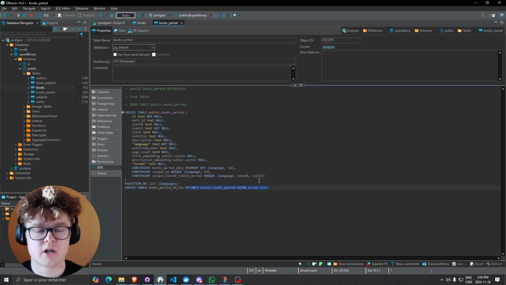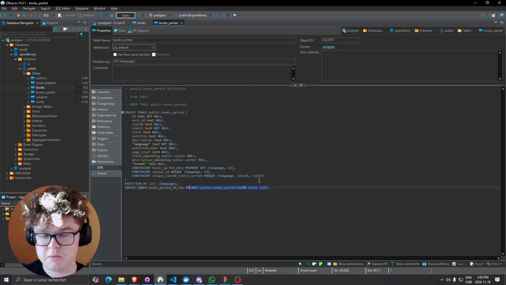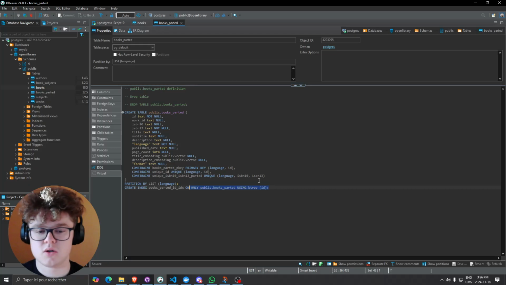So right now we're going to compare the difference in speed for a partitioned table and indexes. So what are both of them? A partitioned table is basically a table where you have one big table and you choose a way to split it into smaller chunks, so that when you search the parent table, you don't search the whole table for a certain value.